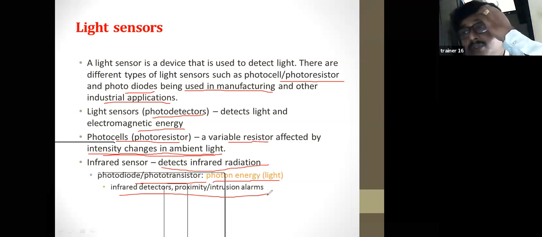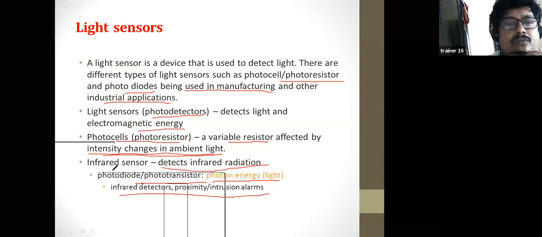For example, in some large companies at night, for security purposes the light rotates around, covering the whole area. If any defect or intrusion occurs, this radiation is received and we get the output, so automatically the alarm will sound. So that is the thing. And for example, this is very useful in the Navy.